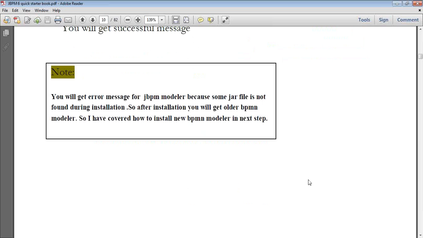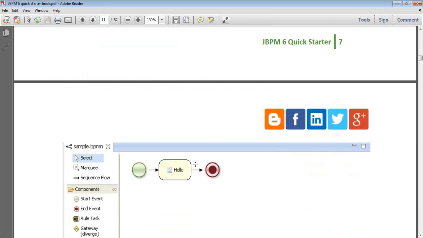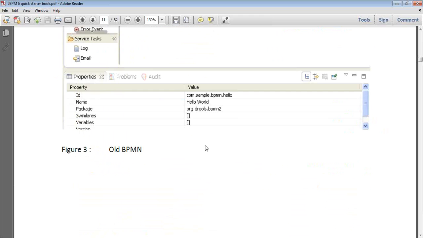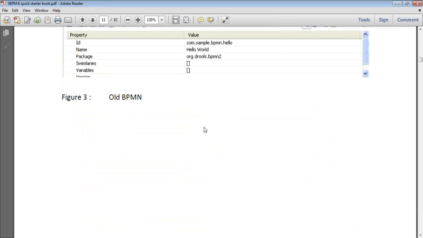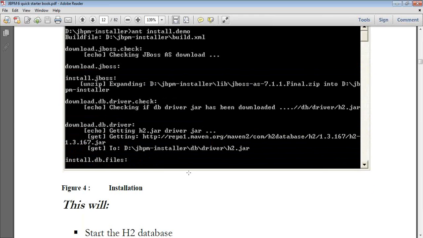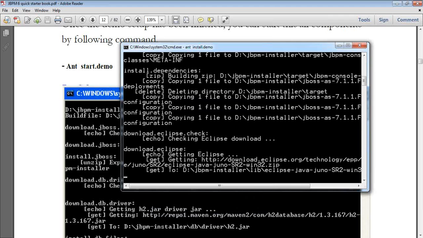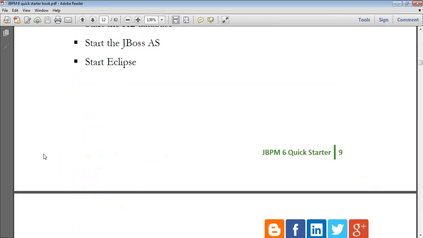How can we update to the new BPMN modeler? I have mentioned it, and we will see that. When we install, it comes with this basic BPMN, but if we want to update this designer, then we can also do that. When the installation is completed, we will see how we can change it.